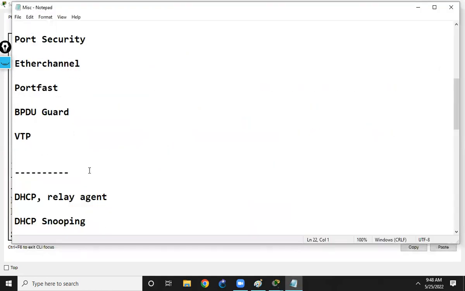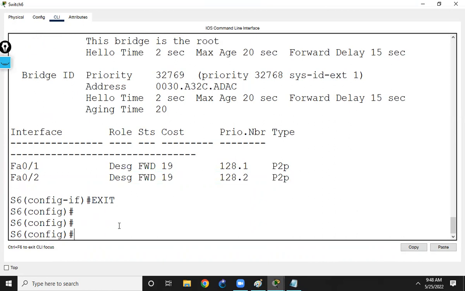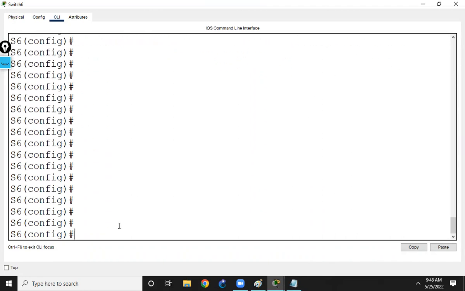Then the next one. Will this be done at the port level or switch level? Because if it's port level, then we have to do it for all ports, right? It can be done at the switch level as well. I forgot that command, but it can be done at the switch level also, because as you said, you would otherwise need to go and do it on all the interfaces. So you can go to the config mode and enable Portfast like this.